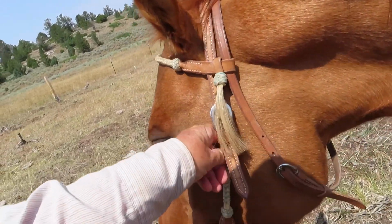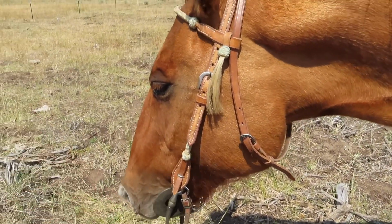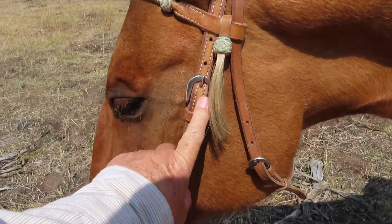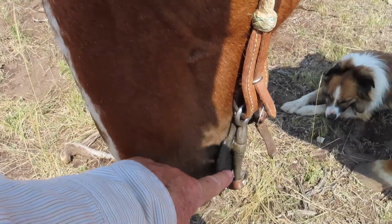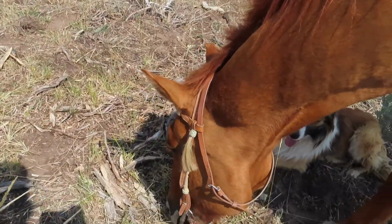Okay, so altogether it's referred to as a bridle, but of course it has different pieces. This part right here that goes behind the ears and down to your bit is the headstall part.